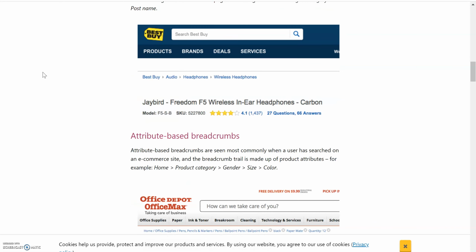When we think about internal links, there's two ways to do it. One is a hierarchy, what we call breadcrumbs. So here on the Best Buy website, we have the main website, Best Buy, and then you have a category, and then you have a subcategory, and then you have a sub-subcategory. And it can go down the list depending on how many products or pages or content you have, all the way down to the end level product page. So this is what is called a breadcrumb. This is essential in doing good SEO for websites.